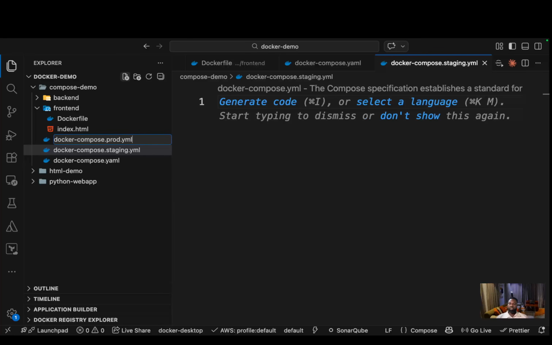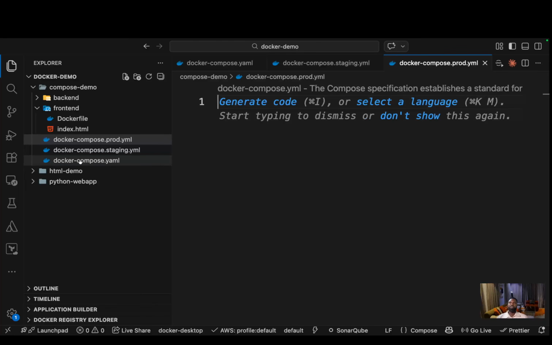You define these files, and based on the environment the code was triggered for, you write logic in your CI/CD pipeline that will reference these particular compose files, based on the environment you are pushing or deploying to.